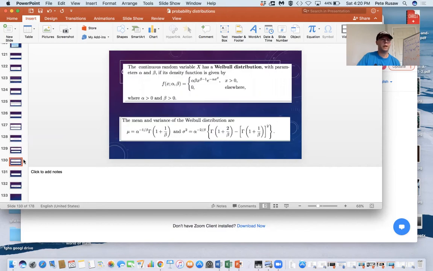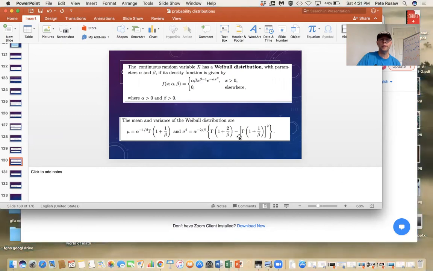Our book runs out, I think, after, well, I guess there's some others later, but the Weibull distribution is another one you can see. Looks maybe a little bit more like the gamma distribution than the beta distribution because e comes back in. But look at how terrible these formulas are, the mean and variance. At some point, the math is pretty easy but tedious. So you can just plug stuff in and do your calculations. You get what you want.